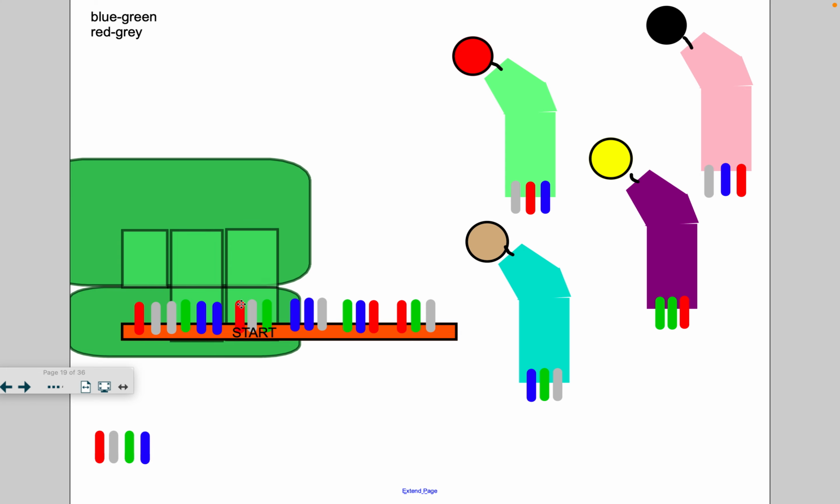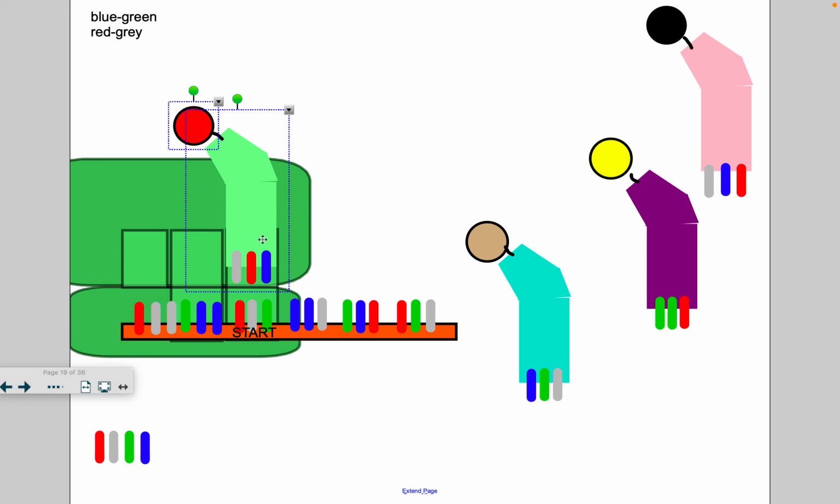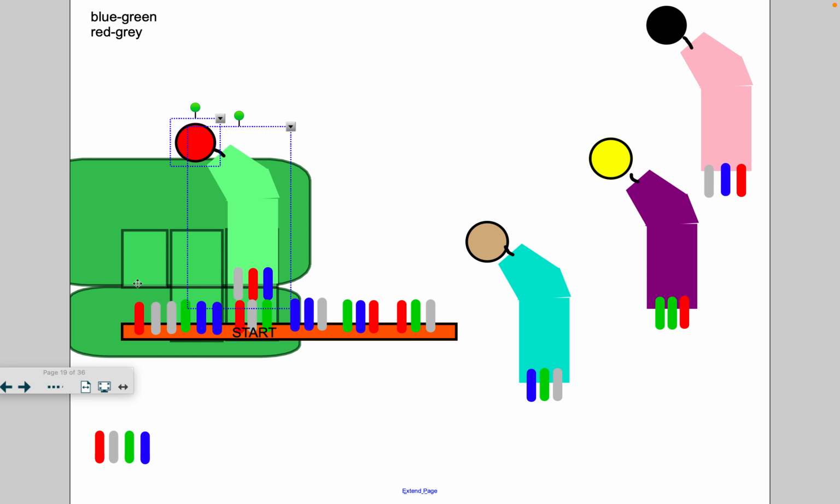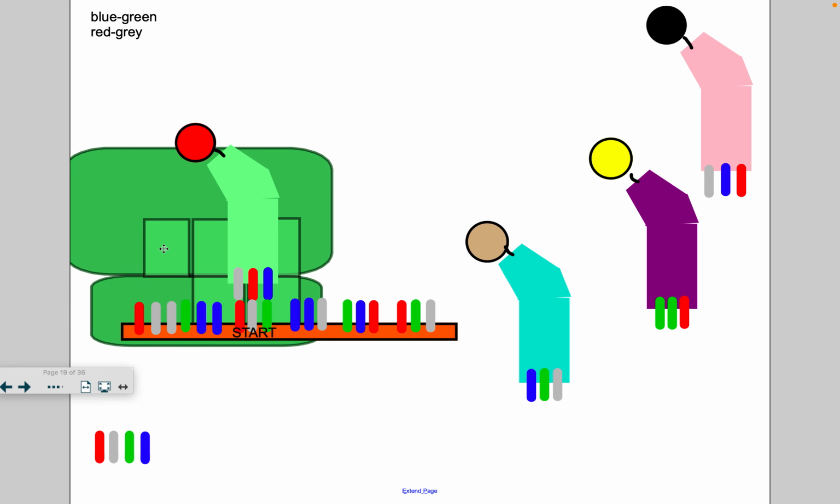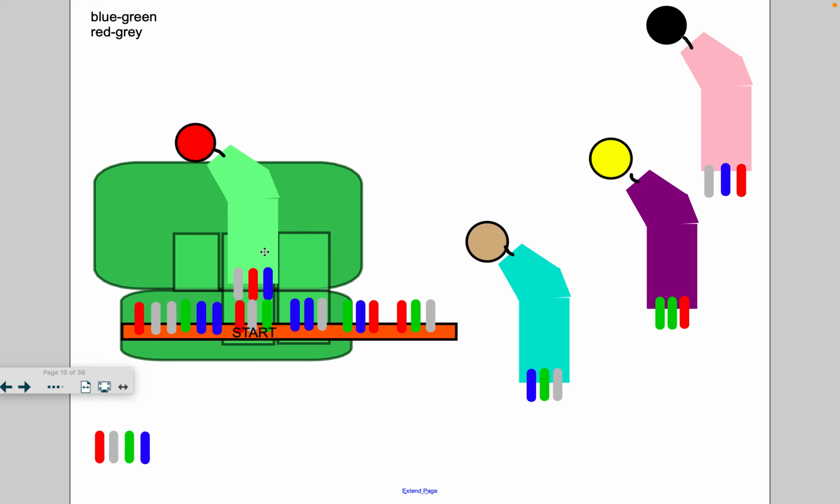Okay, so for this first chamber, I have red, gray, green. Using my base pairing rule, I'm looking for gray, red, blue. So gray, red, blue is this tRNA right here. And it's going to come in, it's going to match complementary like this. And then the ribosome, it's like, okay, that matches right, moves on over to the next. And now this guy's in the next chamber. And we have an open chamber here.